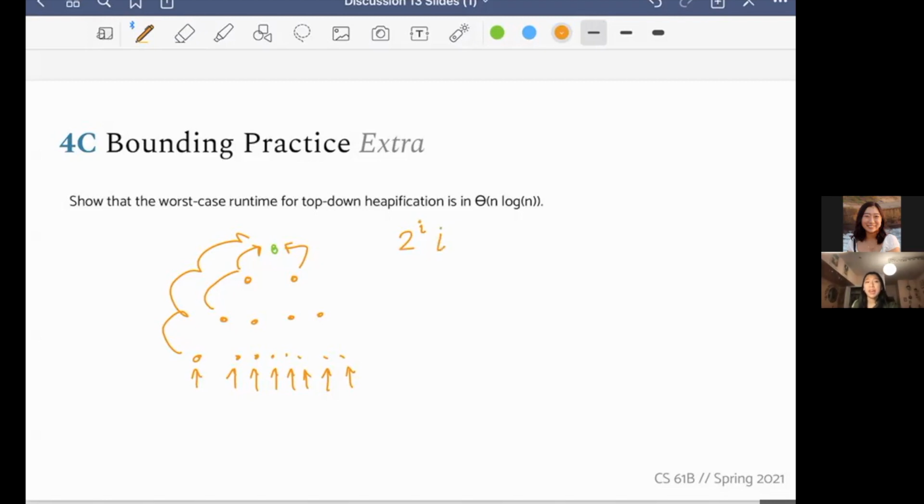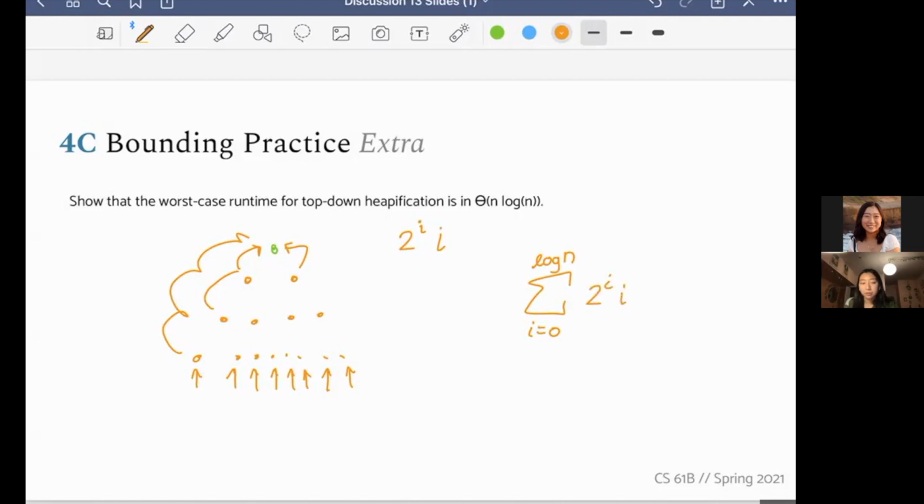And we know that in a heap with n elements, there are log n layers. This means that the total work done is going to be the summation. So basically for every level, we're summing up the total work. We start at level 0 and we go up to level log n, because that's the height of our heap. And at every level, we do 2 to the i times i work.